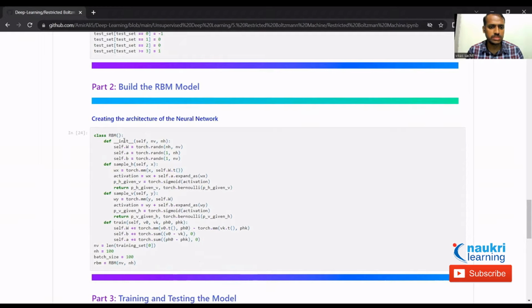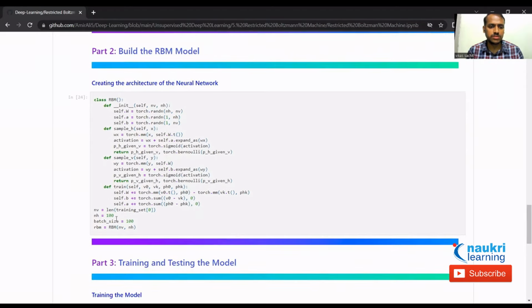Here I am initializing NH and NV, which are the input values I am taking, and choosing random values. Then I am taking the sample of the hidden layer, and next the sample of the visible layer. After that, the training happens in this way. This is the basic RBM function where the training is happening.